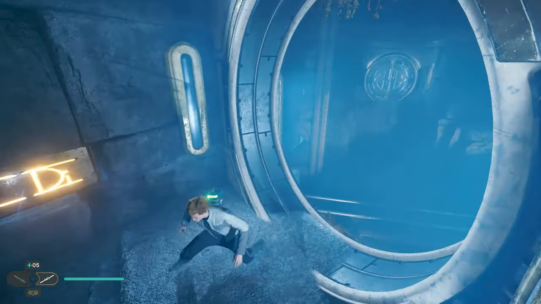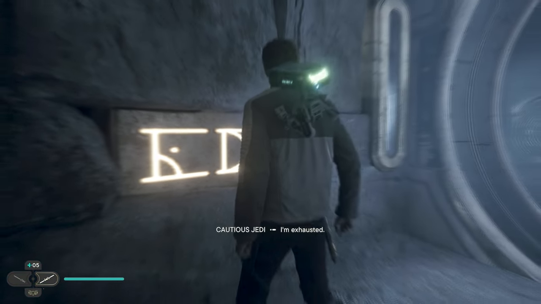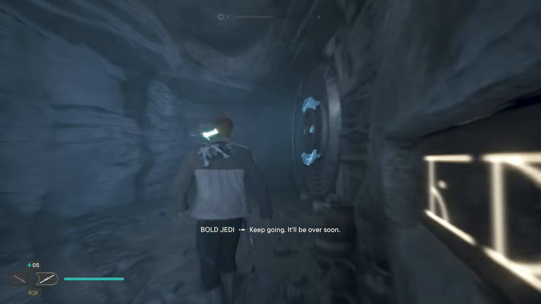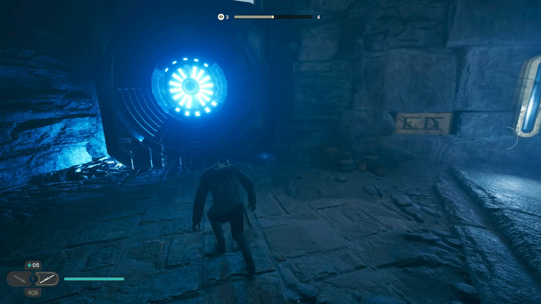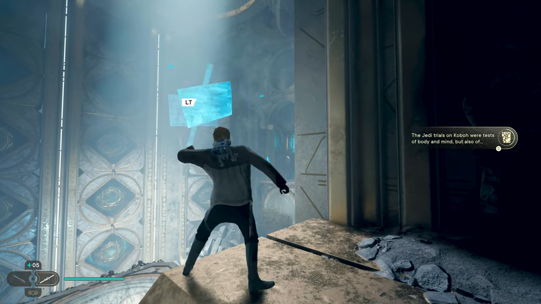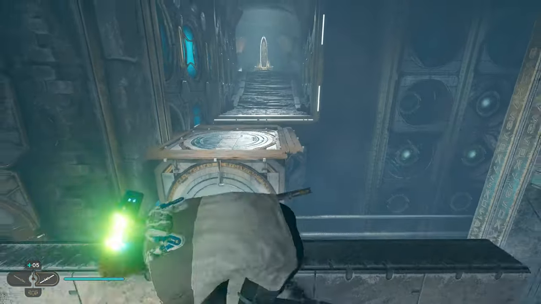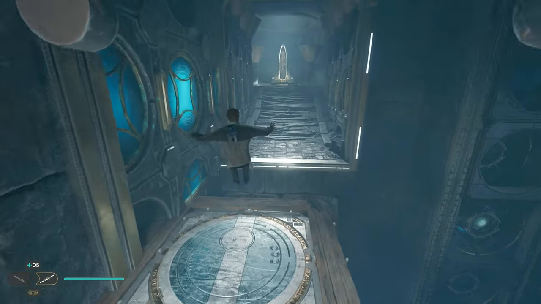We will also want to sense the fourth Force Echo, unlocking the A Candid Moment databank entry. After that, force push the cube out from this elevated area, revealing a path back into the first room of the chamber. Then, force pull a bar out on the opposite side of the room and make your way across to the final room in the chamber.